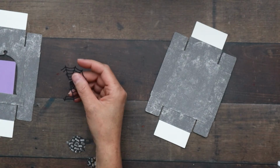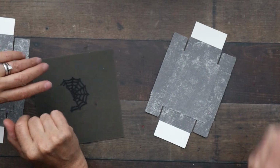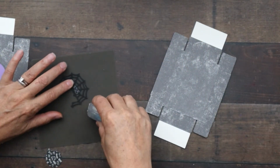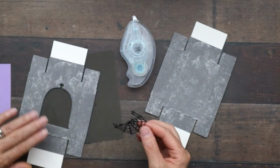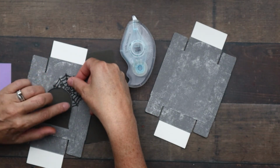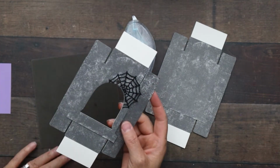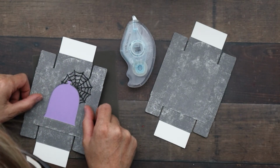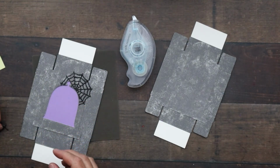The silicone mat, so I don't make a mess. Okay. So I didn't bring glue, so I'm just going to use seal, and that's fine and dandy with me. So this is my outside. So we're going to stick him here. I love it already. So there's my outside. She's going outside the tombstone. Then this is going to go in here, like that. So now I need to do the inside.